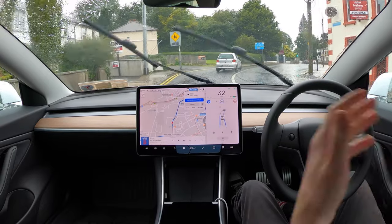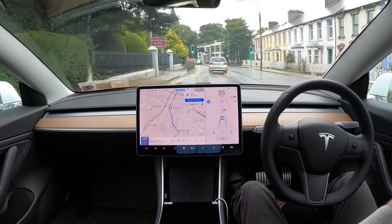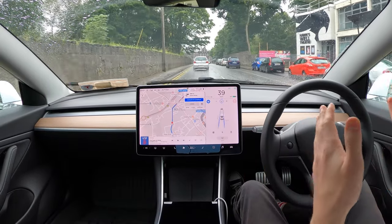So yeah, those situations like that one that we just passed, where there's lots of cars parked on the side of the road, it doesn't handle those very well. As you saw, it just came to a full stop behind one car that was parked on the side of the road and it didn't even make an attempt to kind of overtake it. So that's what I mean, if you're ever driving in a city environment and you see cars that are parked on the side of the road but they're kind of jutting out a small bit, be very careful because autopilot will either come to a full stop behind it or else it'll just drive on straight ahead and you could be in a lot of trouble because it could easily just hit the car.